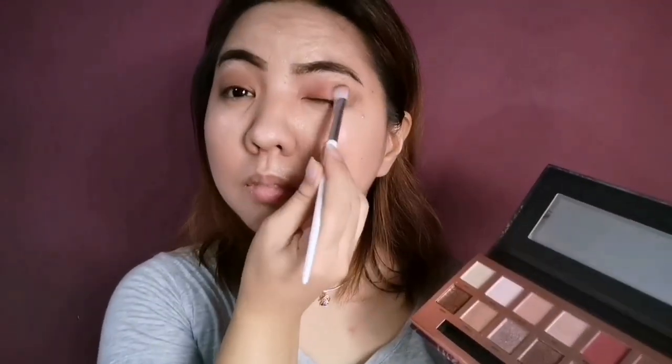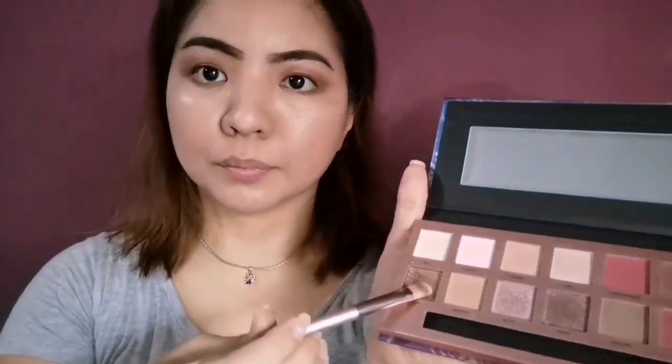I'm going to apply another neutral shade to achieve that tri-color look. So I'm using the shade Camel. To highlight your eye makeup, use a glittered color eyeshadow. I'm trying the shade Desert. Just blend it evenly until they come together.